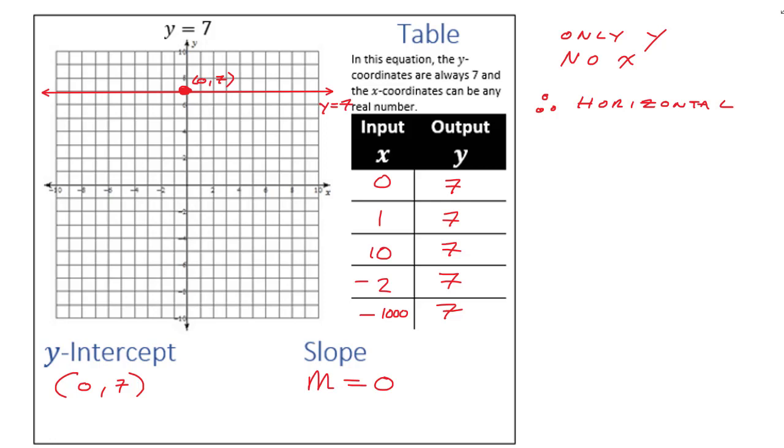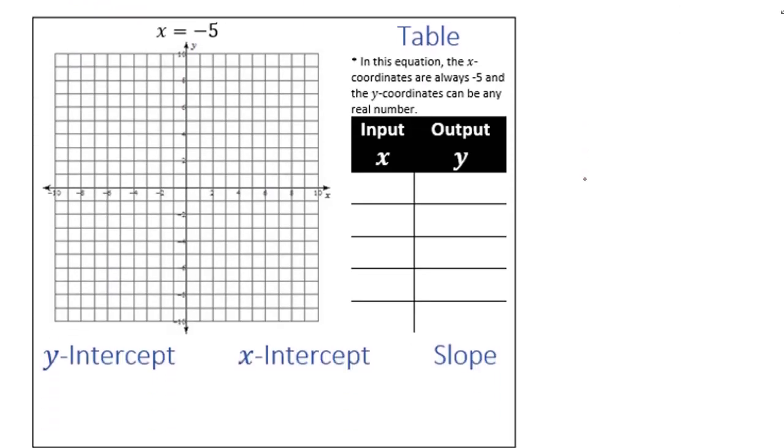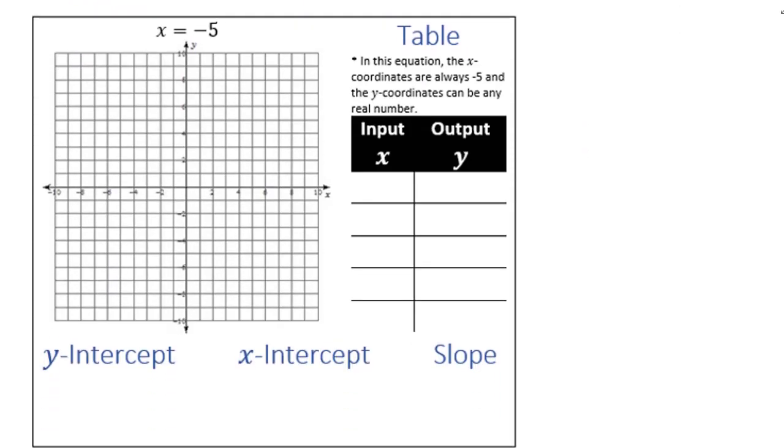All right, next we're going to take a look at vertical lines. So let me just move down the page here. All right, now this is a vertical line. How do I know it's a vertical line? Well, from many years of experience, but if there's only an x, notice how this only has an x, there is no y. So if there's only an x and there is no y, this means this is always going to be a vertical line, okay?